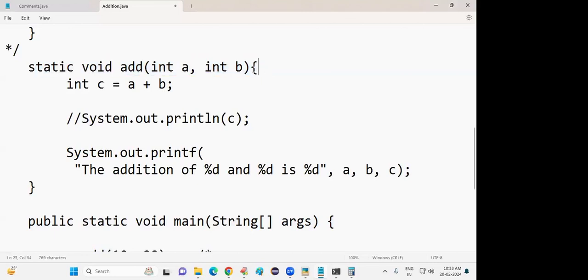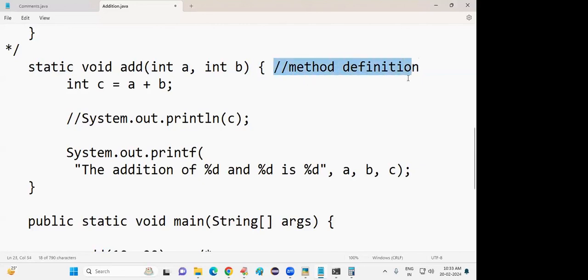Tell me now, what is this one? This is a method definition. Now tell me, you are providing description outside of the method or inside the method? This is a method definition, so what do you write now? Method definition, you are writing description inside, so I use a single line comment. Add the single line comment here: method definition.